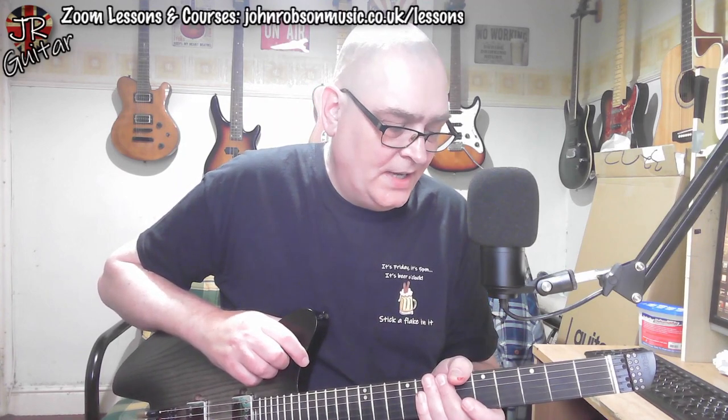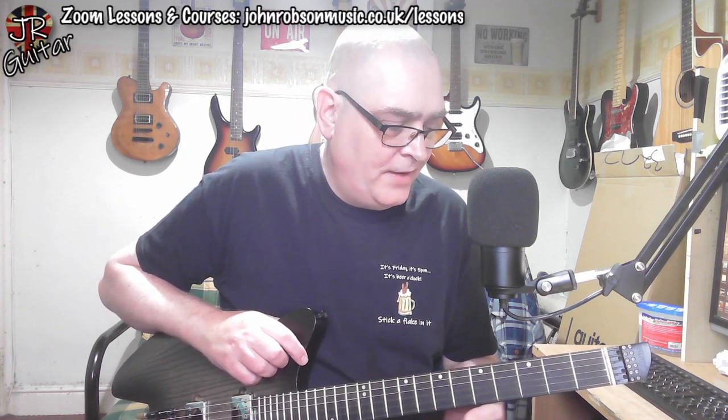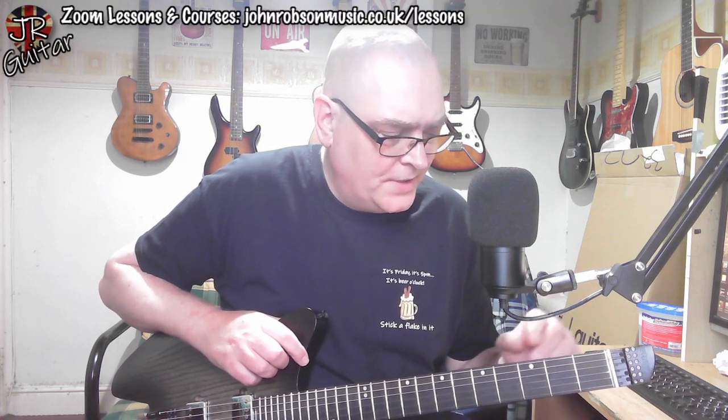So what do I think of this guitar? Well, it has the same wonderful addictive playability as the Standard model. You cannot fault the playability on this guitar. It is absolutely gorgeous. As I say, the compound neck profile, which goes either from a C to a U or vice versa, I always get confused with that sort of thing, but basically it's a neck that is comfortable wherever you are on it.